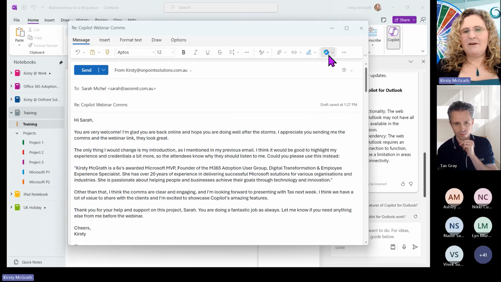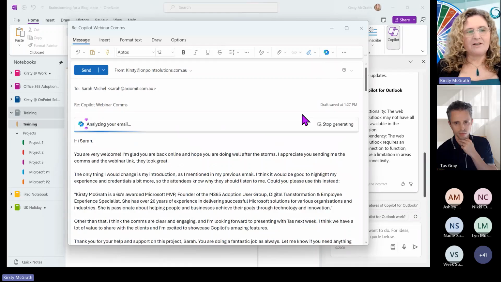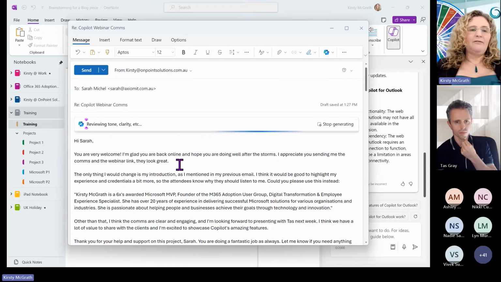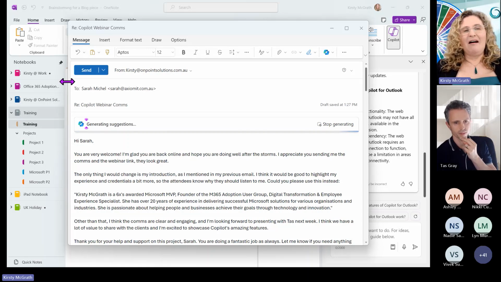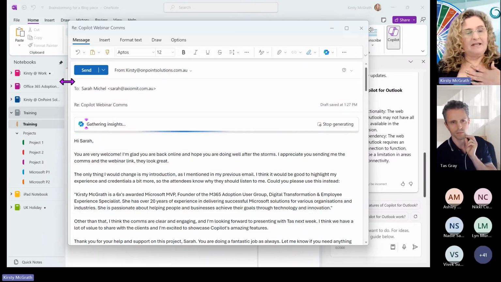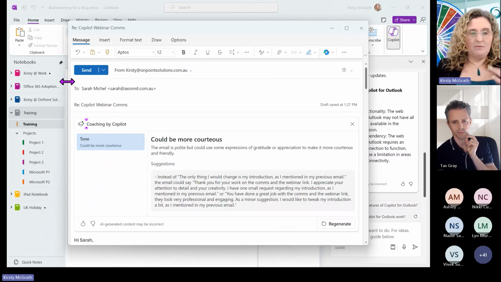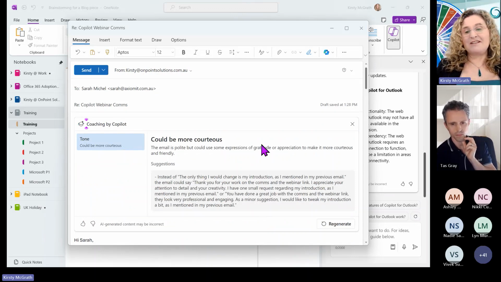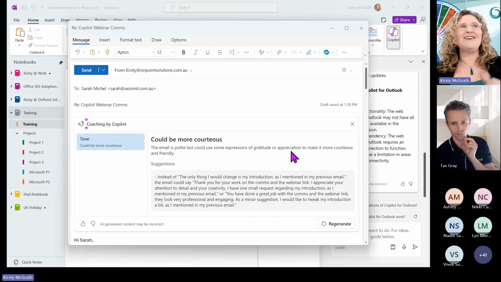Excellent. Maybe you're not sure, you can do some coaching. Copilot actually has some coaching. If you're saying something that's particularly abrupt, it will go, hang on a second, you might want to soften your tone or language. It will go through, analyze and have a look at it. That is particularly great because sometimes I can be way too formal. It's courteous. Now, of course, it created it saying it's nice and courteous, thanks very much. But maybe it's not.